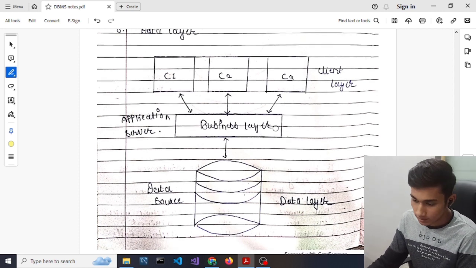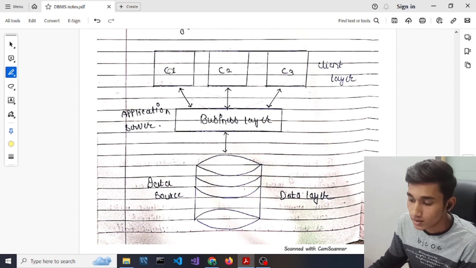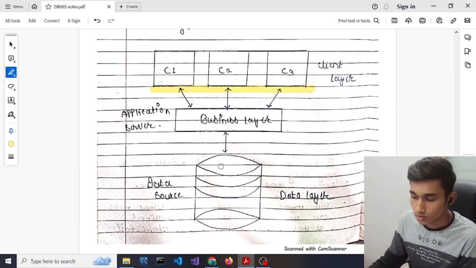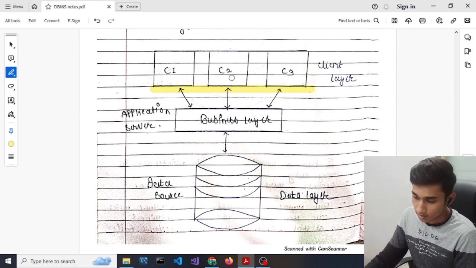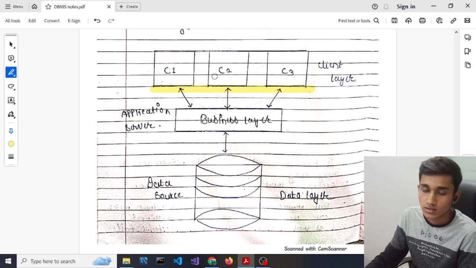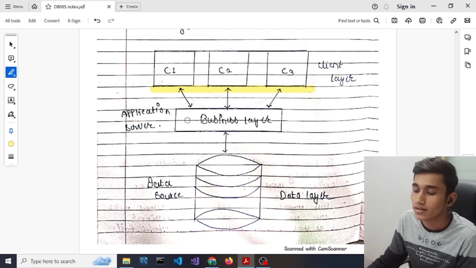So in this architecture, it's similar to two-tier architecture. There is an API in this client layer which is making a connection from the data layer to the client layer. But the catch in this architecture is that the query which is to be processed is being processed in this business layer.